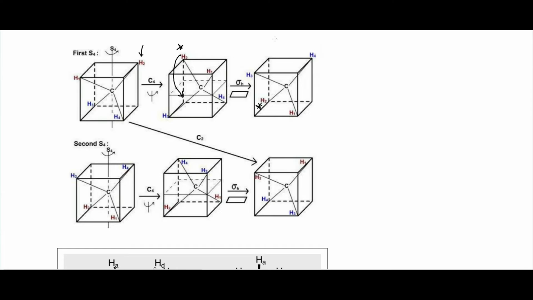And so we end up with something that has something up here and something up here, so it looks the same at all of these points, and so that's why it is a symmetry operation. So you can see that this is just doing a C2 here, which would just be taking this and rotating it over there. So we can take this one and do another one of these S4s where we rotate it by 90 degrees and then reflect through the plane, and so we end up back here again. And so that is saying essentially that S4 S4 is equal to the identity element.